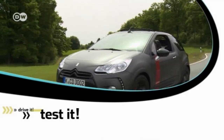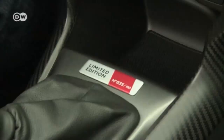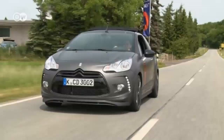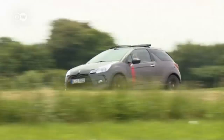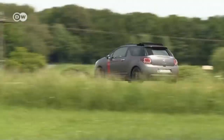As Mata says, the VW Polo has its GTI version, and the DS3 has its racing, the sports car variant of Citroën's compact model. And now there's a limited edition of 100 convertibles. It's not a full convertible, as these side rails remain in place when the roof's down. But then you can also open it when zipping along. And then it's time for fun in the sun.